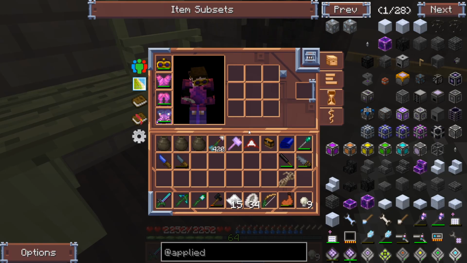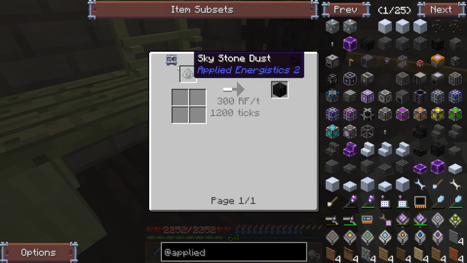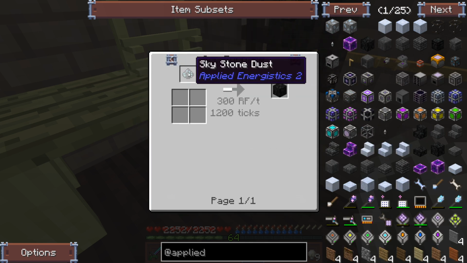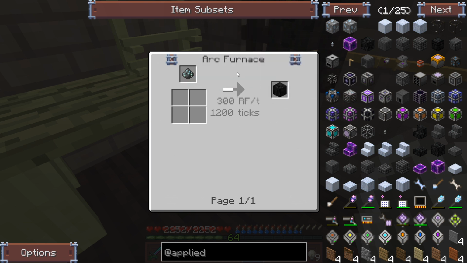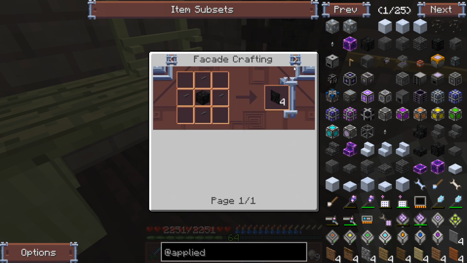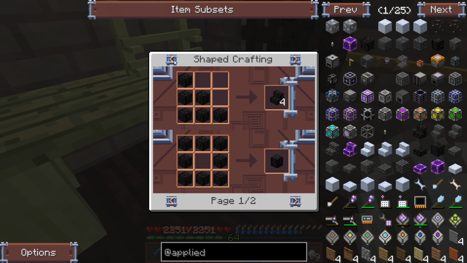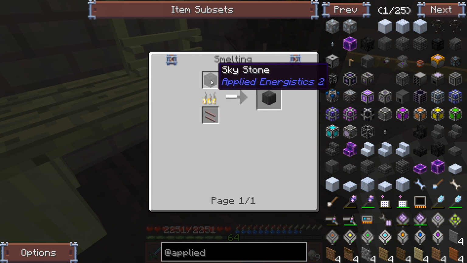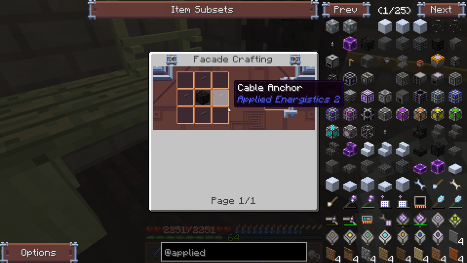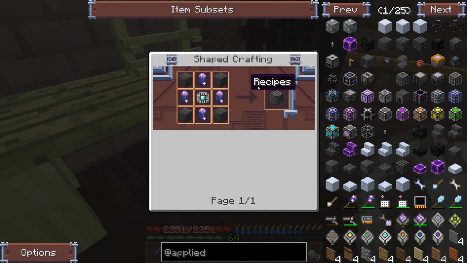And the only reason I need an arc furnace is because I need to be able to make skystone. Skystone you make from skystone dust, which you get from sifting, and the only thing you can cut skystone in is an arc furnace. You can then obviously do all sorts of things with that, including smelts, and presumably, I don't know whether you can smelt it in anything else. That's going to be a problem if you can't do it easily. Anyway, we will work that one out, because of course skystone is an integral part of making Applied Energistics stuff.